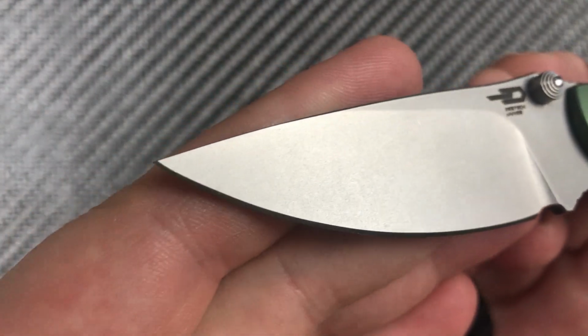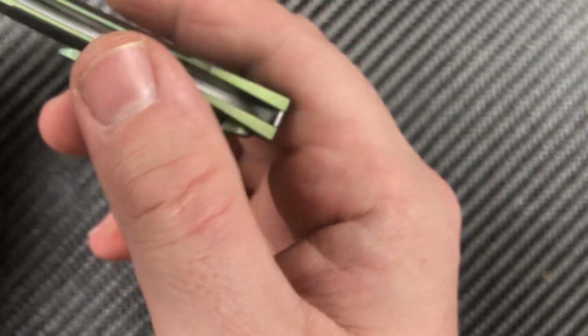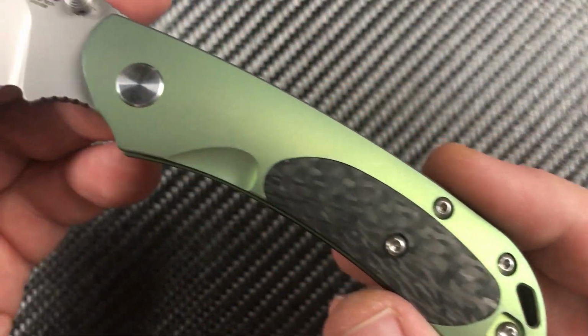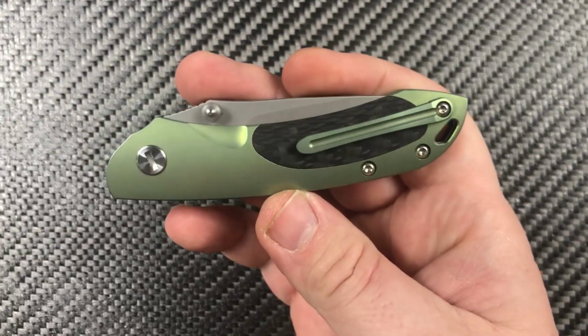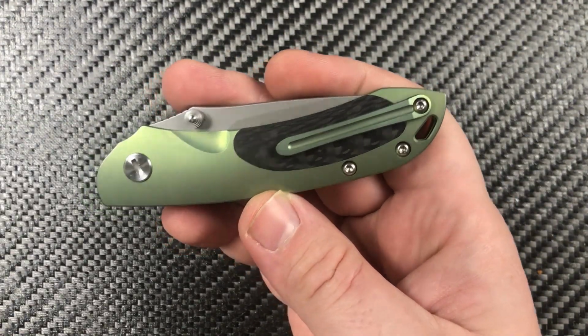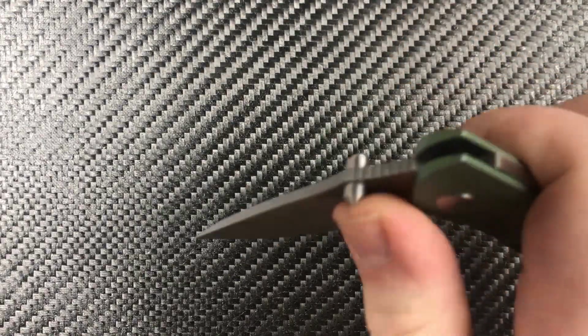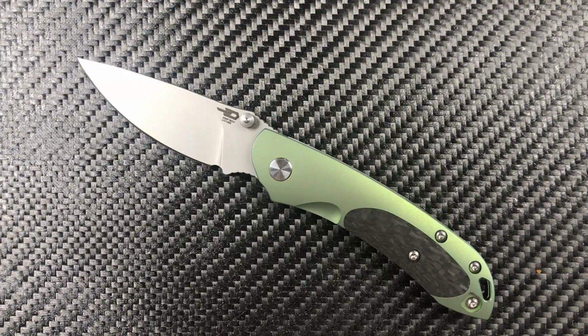And there you go, guys. I'm going to give you one more slide through here. Let Bestech know what you think over on their Instagram. Let them know. If you want to see the slip joint, tell them you want the Bestech Slippy and you want it now. If you want to raise the issues that I raised with them, let them know.